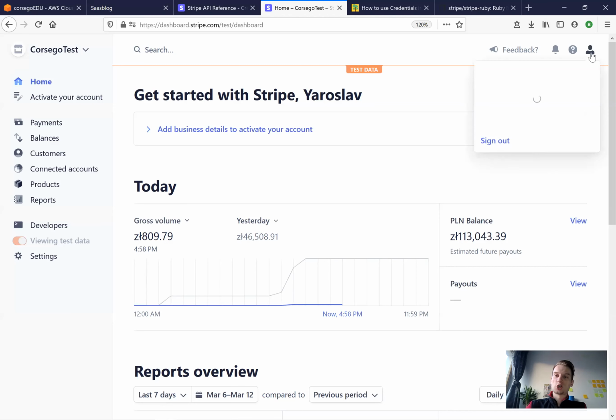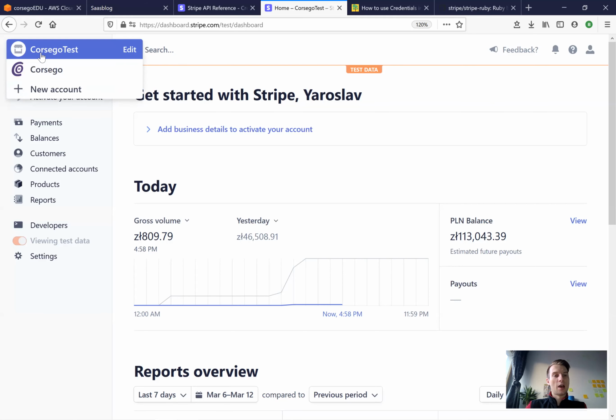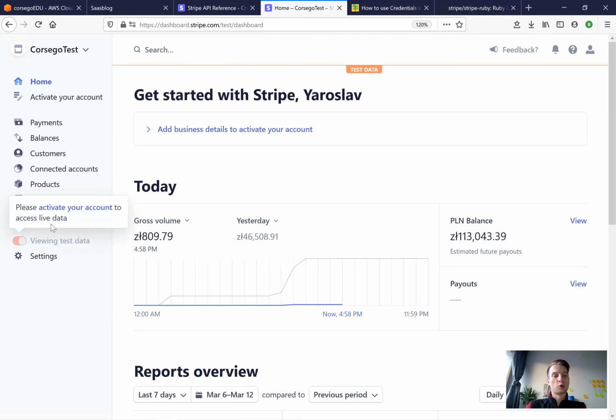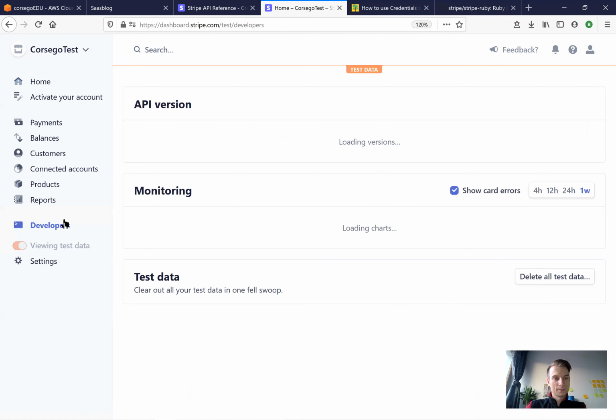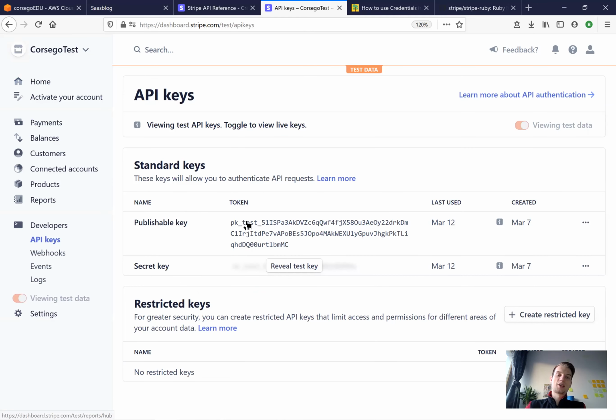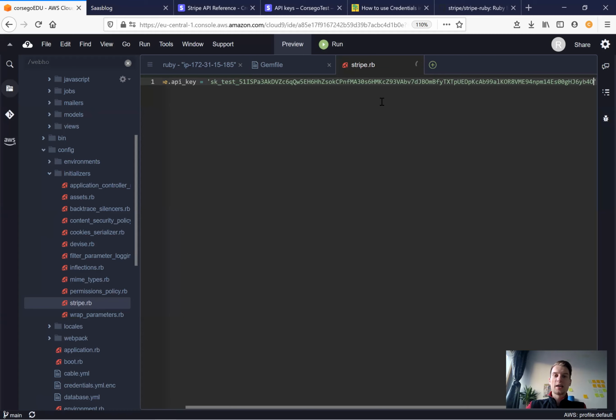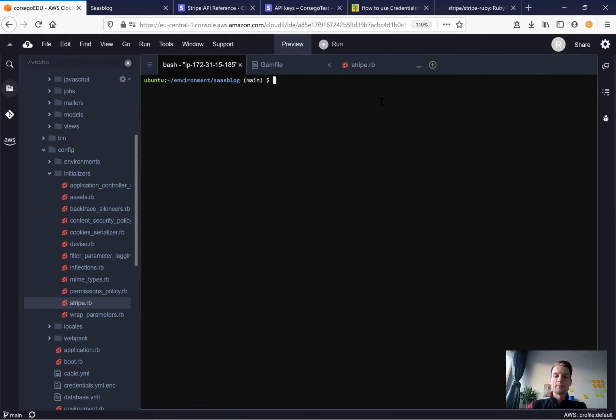For this, you need to create a Stripe account, log in, and create an account like an organization inside Stripe. So here I have created an organization and I have it open. And to get an API key, I need to go to developer, API keys, and here I have a publishable key and a secret key. So you will need the secret key. I copy it and I input my Stripe secret key here. Okay, and now in theory, I can make API calls to Stripe from the console.